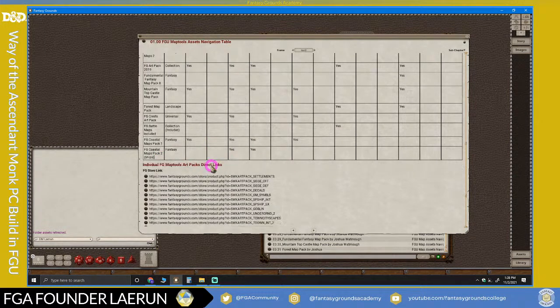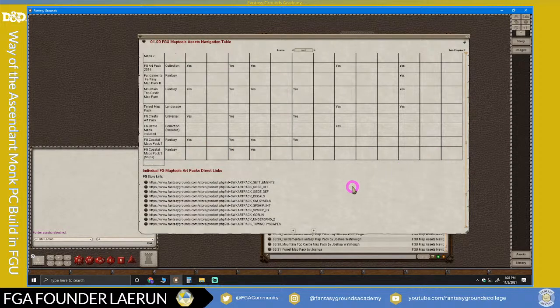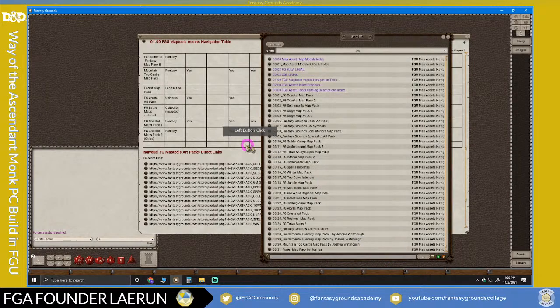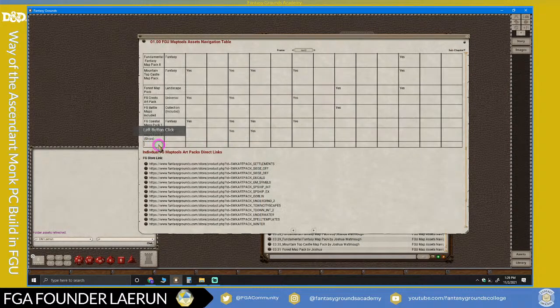Oops, wrong one. I want to hit enter at this back one, and then hit Control Tab. And that will create the other tabs. So I'm hitting Control Tab, and it's just adding another row. There we go. So that is that. And we're going to call this one the cemetery map pack.